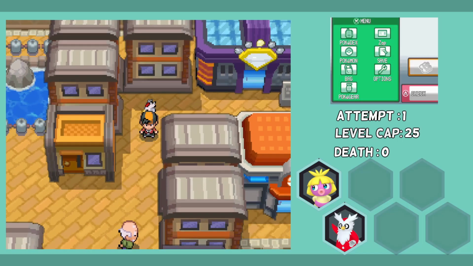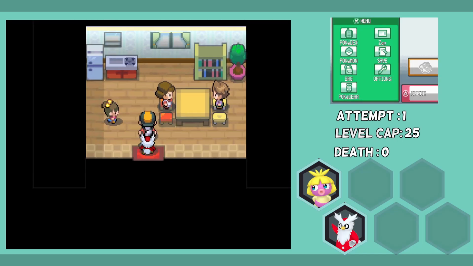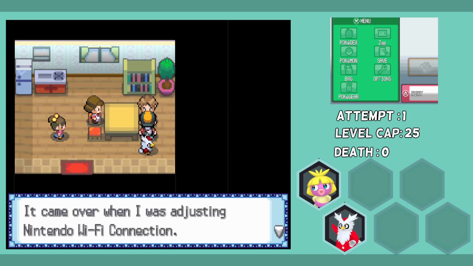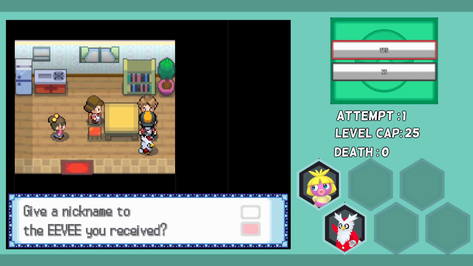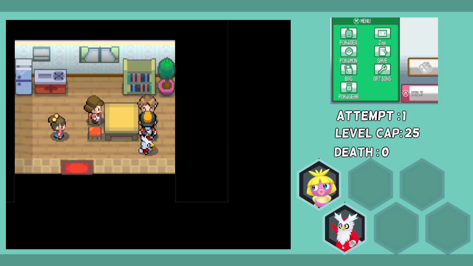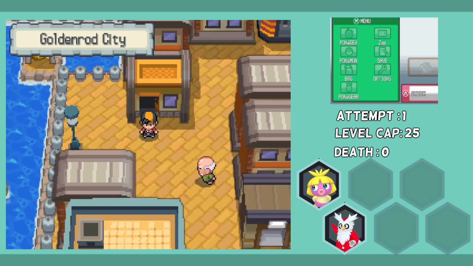You meet Bill in the Ecruteak Pokemon Center, and if you follow him back to Goldenrod, he will gift you an Eevee. Now, it's too bad that this isn't the later generations where we can evolve this thing with an Ice Stone. No, what we would have to do with this Pokemon is trade it over to Diamond, Pearl, or Platinum, head all the way up towards Snow Point City, evolve this thing into a Glaceon, and then trade it back to ourselves here in SoulSilver, and that's just not something I'm going to do. It would be a great addition to the team, but I think I'll save Glaceon for a future run.